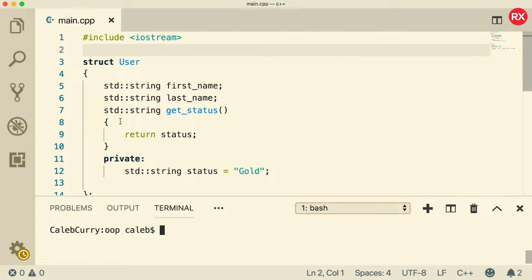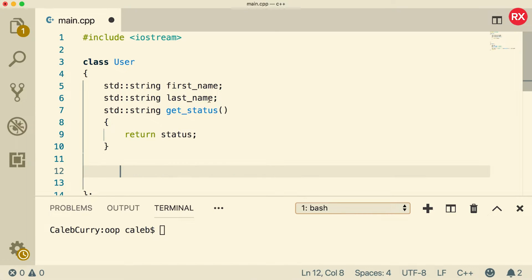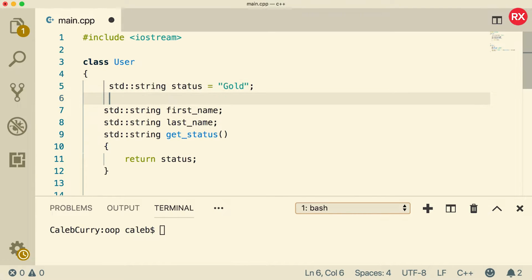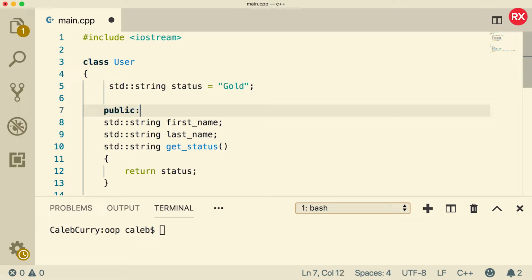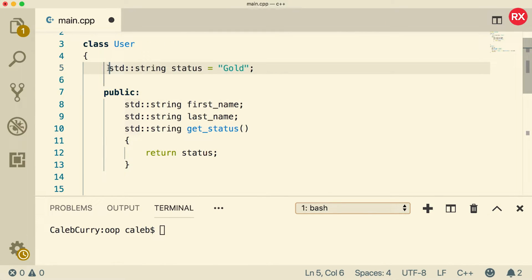Now, when it comes to creating classes, here's what you need to do. You need to change this struct keyword to class, and anything that is labeled private is automatically going to be private in a class, so you don't need that private keyword. But what you do need is anything that was originally public, you need to label those as public. So what I tend to do is I usually take the private stuff, put it up top, and then I'll label the rest as public, like so. And then just indent it. So that is how you would morph a struct into a class.